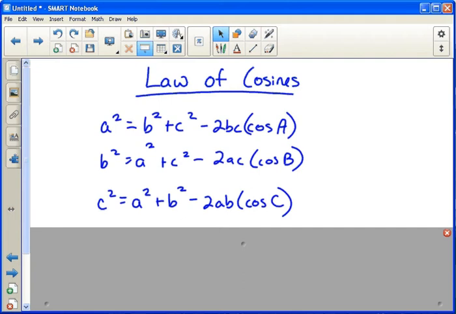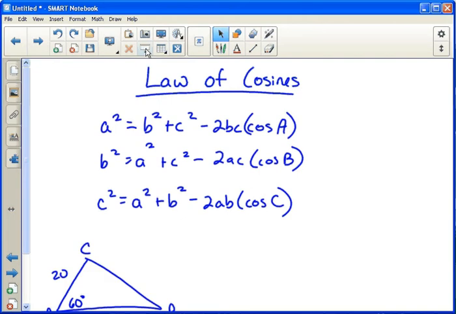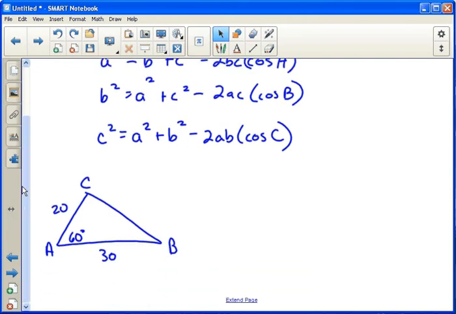Okay, so let's start with an example here. The real key to the reason that we cannot use law of sines is because there's nothing where we have both the angle and its side. Right here we have side A. So notice we have angle A, but we don't have side A. We have side B, but not the angle. We have side C, but not the angle. So there would be no way for us to use the law of sines to solve this. So we have to use the law of cosines.